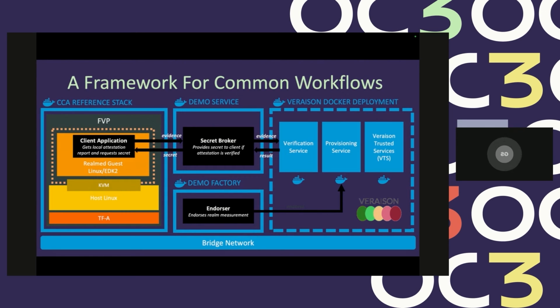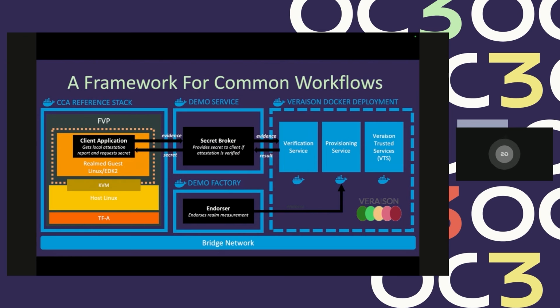Indeed, what you see on the left side of this diagram is just the reference stack. That's our FVP software model supporting confidential Linux guest VMs. We can run applications inside those confidential guests, as we've just seen. But let's suppose now that our application is not simply a Hello World, but it's something a little more realistic, a little more illustrative of the needs of a confidential computing deployment. Our application wants to request some kind of secret from an outside source. For instance, a service that is running outside of the confidential guest. Let's call this a secret broker. It could be something like a key management service, for example. If you know the CoCo Confidential Containers project, this piece could be something like the CoCo KMS.